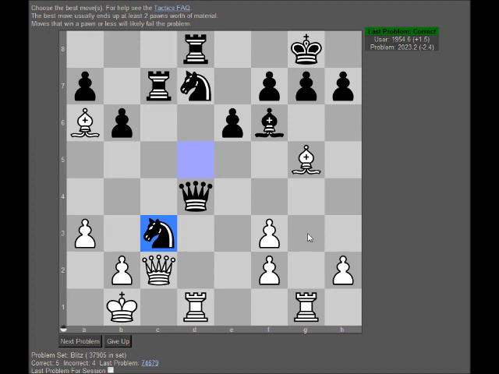What about just queen takes c3 here? Then is that more radical? If rook c3, then there's rook d4. And bishop d4, there's bishop d8. So queen c3 looks tempting. There's no check on e4.